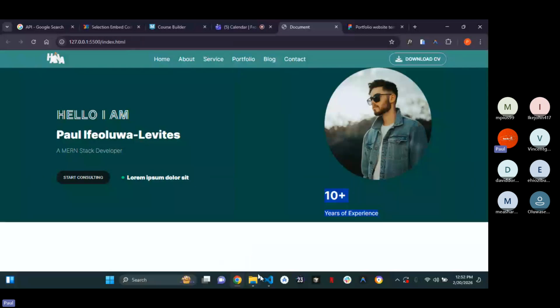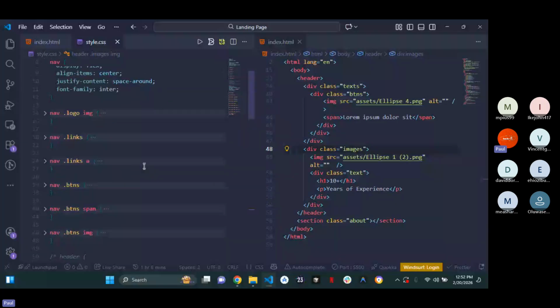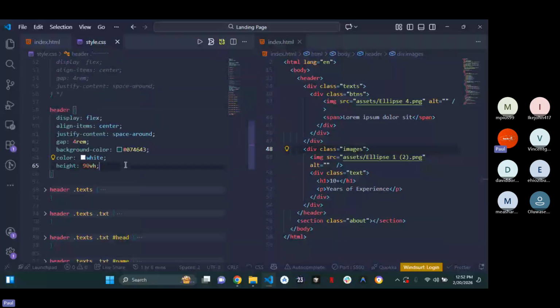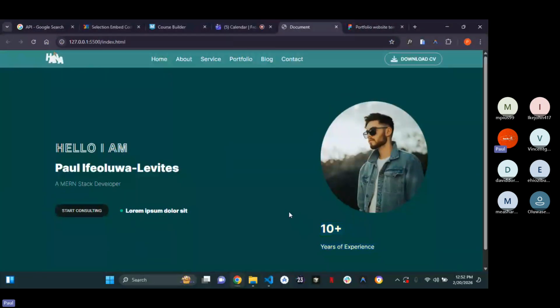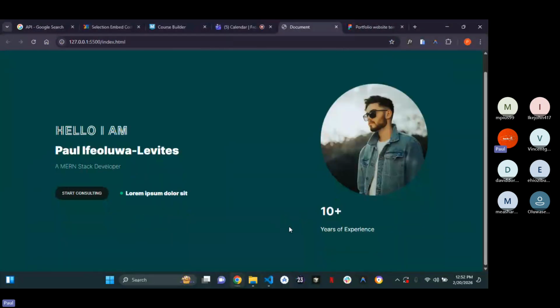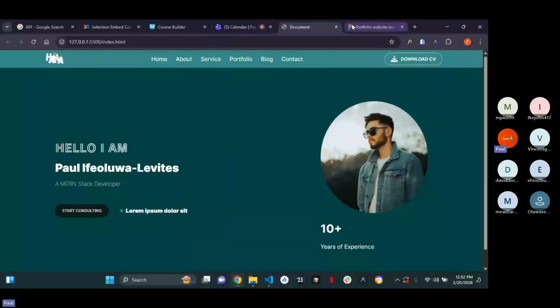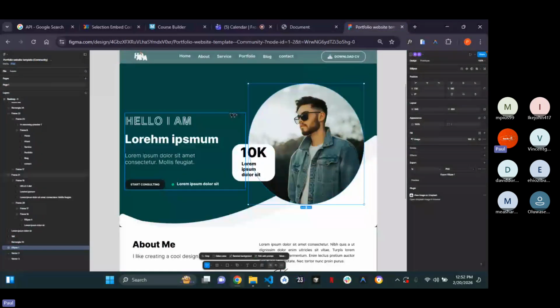So now I can come here and give it a 90 VH or even 100 VH. Let's give it 100 VH. So 100 VH means view height or viewport or 100%, depending on what you measure. I think we'll talk about this measurement then. So if you check it out now, it doesn't matter if I've extended it or not. Every single thing is now well aligned. So if you check it out now, it's still the same thing.